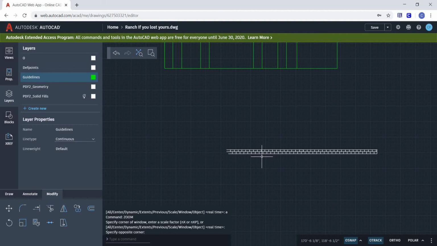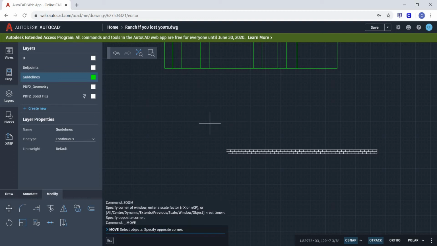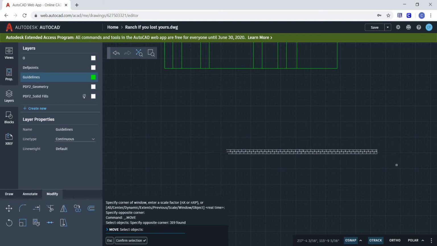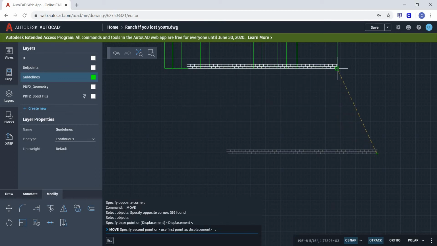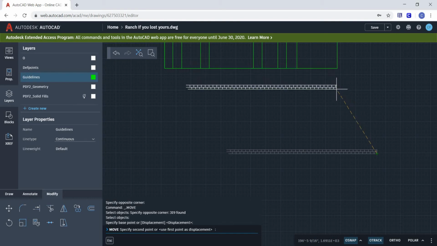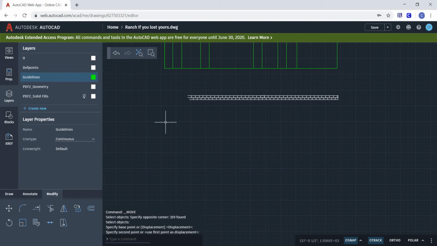Okay, once I copied the bricks from the other side, I'm going to move them and put them in place where they're going to go. So from the end point of this block to the end point of this block.